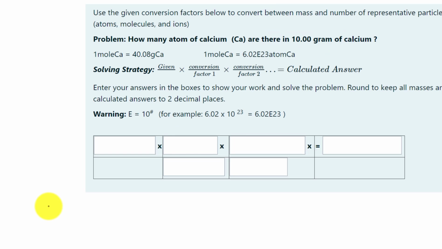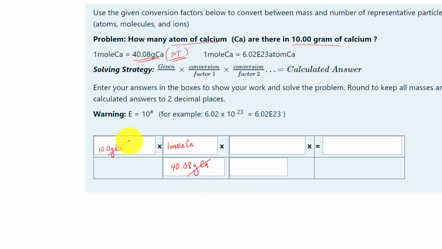The same type of question, right? But in this case, we are given grams of calcium. So that is our given. We have 10.0 g of Ca. Now we have to multiply by the conversion factor that has g of Ca in it, and that comes from the periodic table. Later on you will learn how to solve it from the periodic table. So we have 40.08 grams of Ca. If that is on the bottom, this part must be on top: 1 mole of Ca. See how g of Ca cancels out?